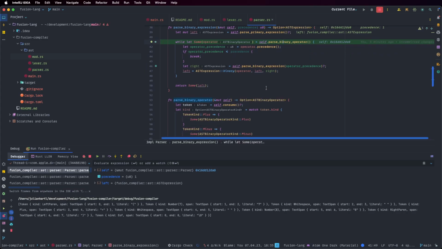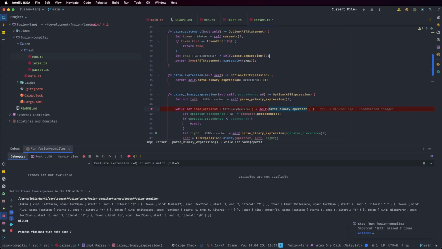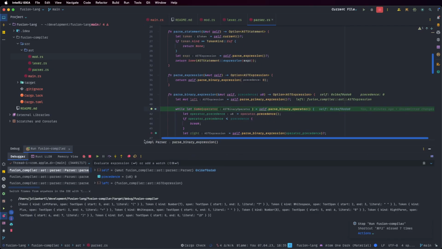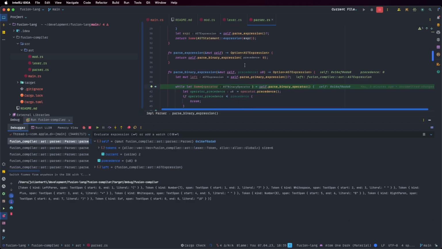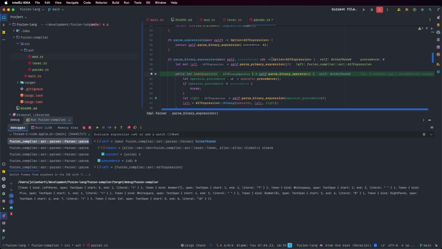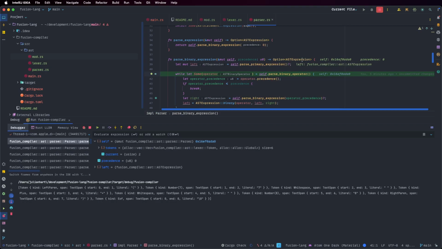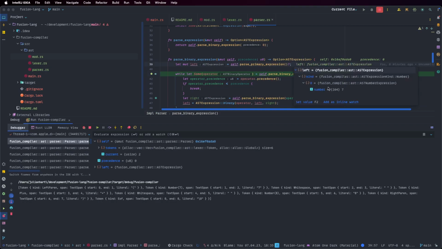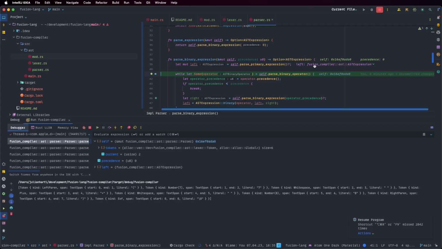Parse binary operator. We're consuming here, right? Wait, let me just take a look at the current position. Okay, so we're currently at position 2, which means we have consumed 7 and the left paren, which is correct because here is 7. So the next thing to do would be to say, okay, we parse the binary operator, which does not happen.